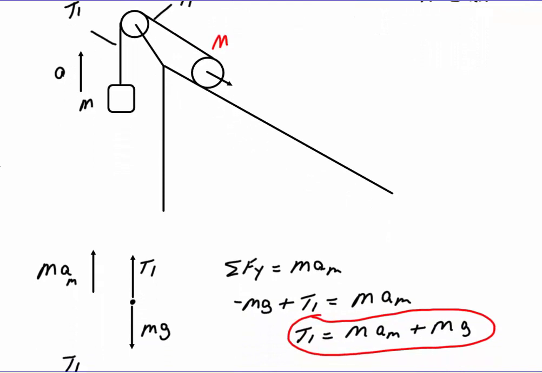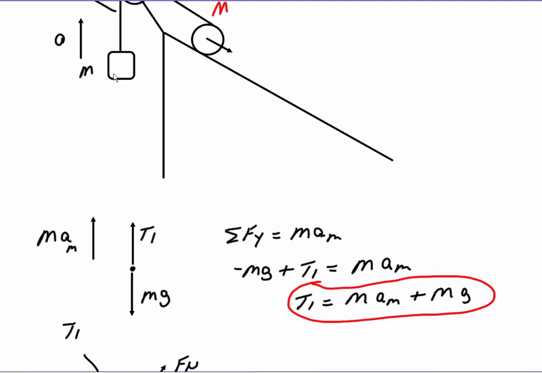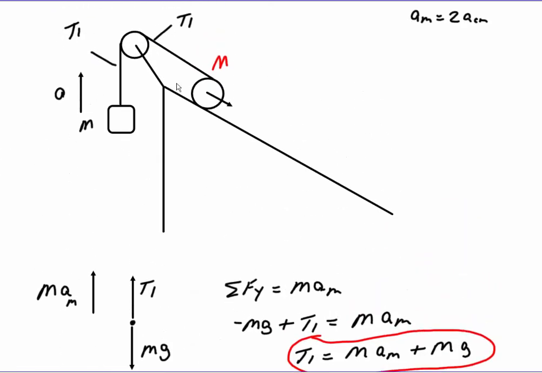All right, so what I did to start part D, I do a free body diagram of this mass here. So here I'd have mg, I'd have my T1 going up. It's going to accelerate upwards, so it'll be mass times a_m, meaning this is the acceleration of m. So I solved for T1, and I got T1 is equal to m times the acceleration of m plus mg. Then I went back and drew a free body diagram of this object here.